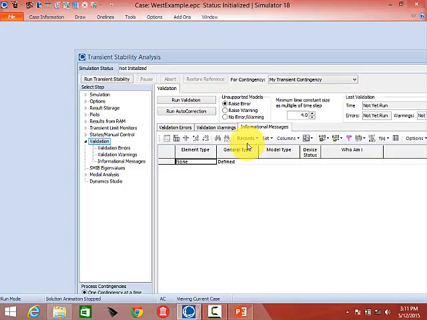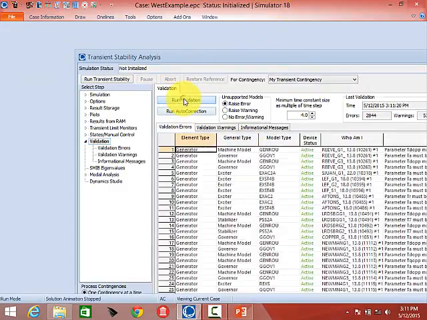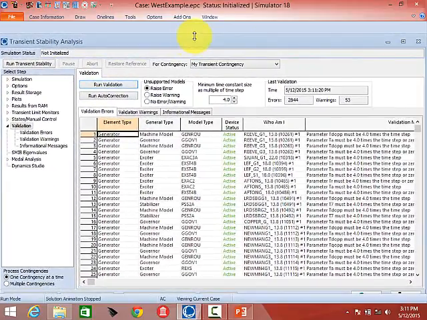The way to validate a case, if you want to find out if there are issues with it, is to run validation. So go ahead and click on Run Validation. And in this case, this is not a new model. This is an old model. It gives you quite a few issues associated with this case. In fact, it says there's 2844 errors with the case.